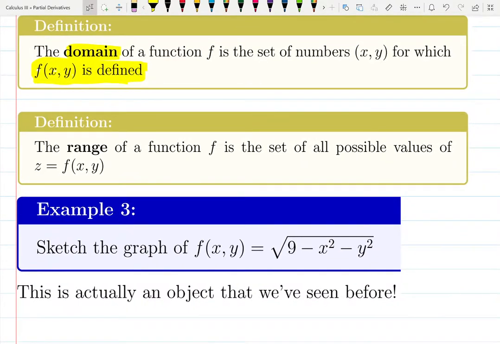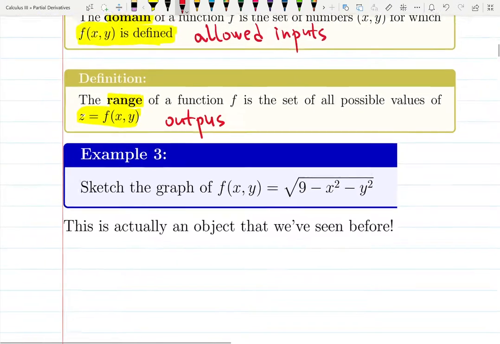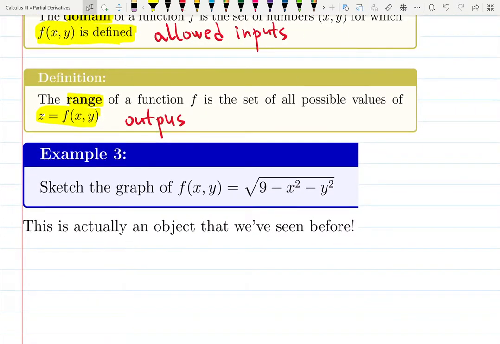The range of a function is the output. So a function f is a set of all possible values of z, so output. What is my output after I check out the domain? So that my, I would say, possible or allowed inputs, and those are outputs. Same thing, there's not anything new here. But now the hard part of the homework starts, when you actually have to do your work by yourself.